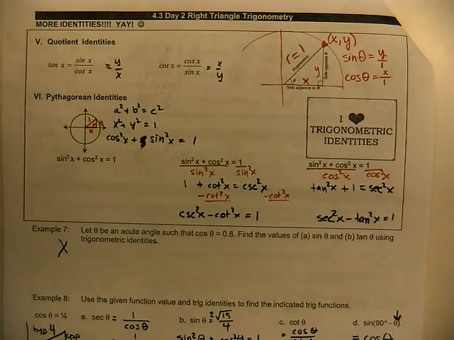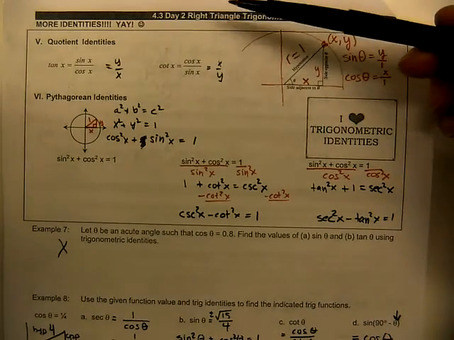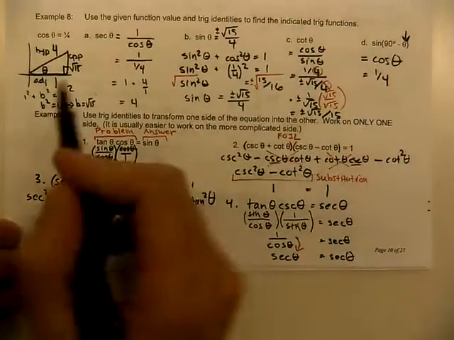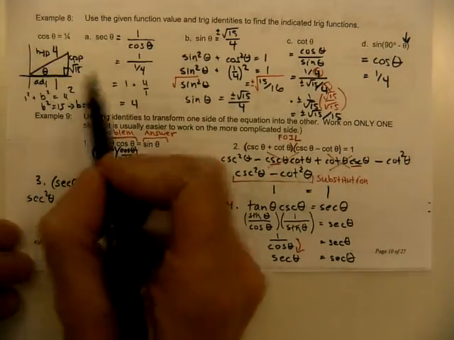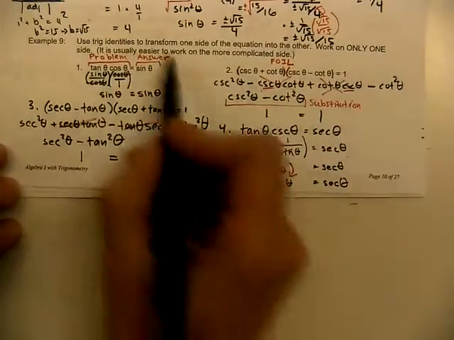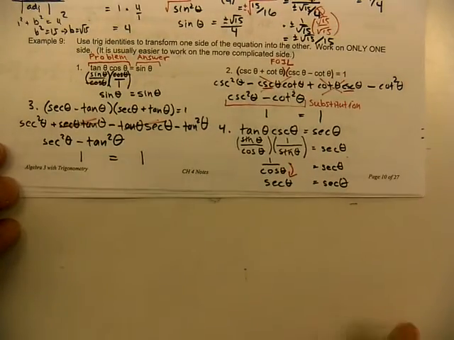We're continuing our notes here on day 2. Last video we did this front page only. We were looking at the trig identities, and we were using our Pythagorean theorem to find the missing side of a triangle to establish various trig ratios. We were using those trig identities down here, and that's about where we left off.